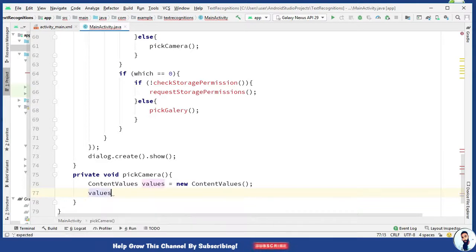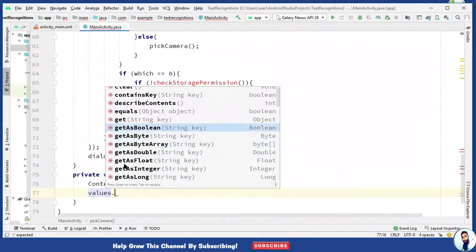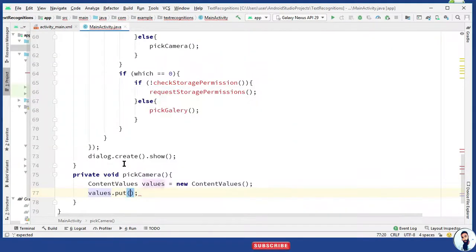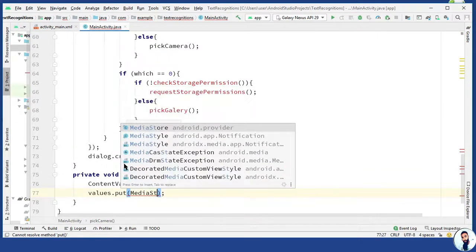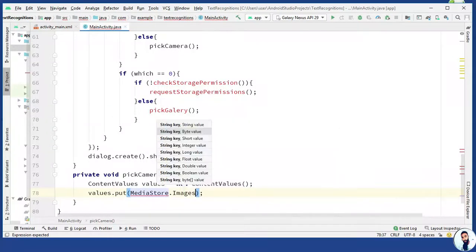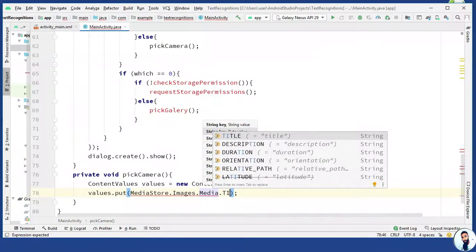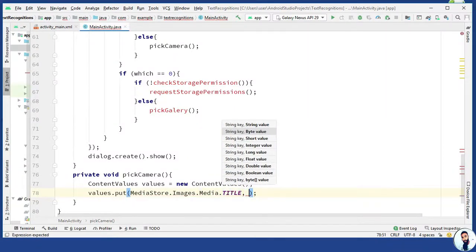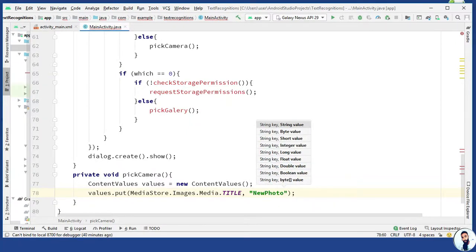When I do dot, can you see that? These are the various methods in the ContentValues class, and we want to call put. We are going to put MediaStore.Images.Media.TITLE, comma, and I will call it "New Pic". This will be the title of the picture.